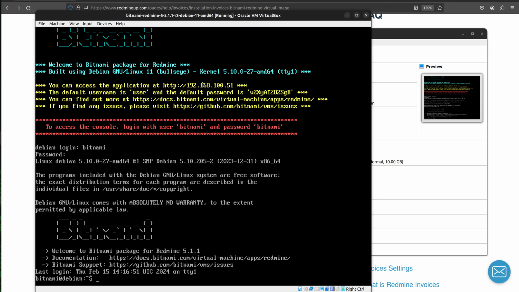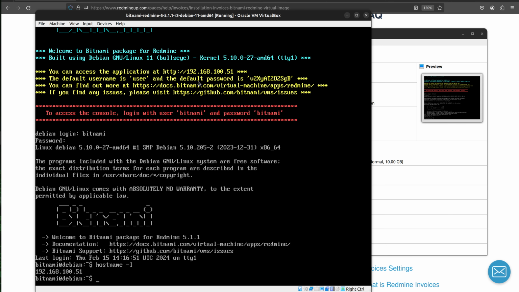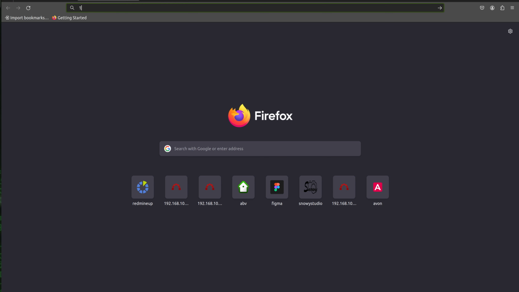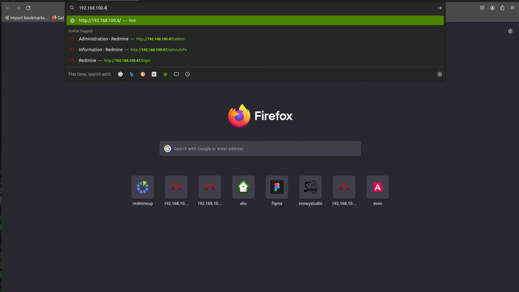However, please note that it could be changed anytime, and to check what is the address of the current Redmine, use the command hostname -I. So in our case it is the same IP address. So let's go and see what is happening there.